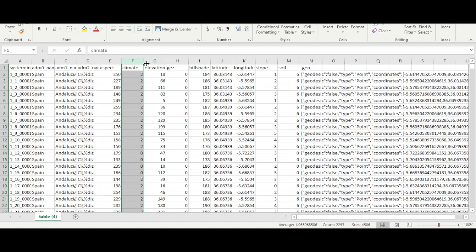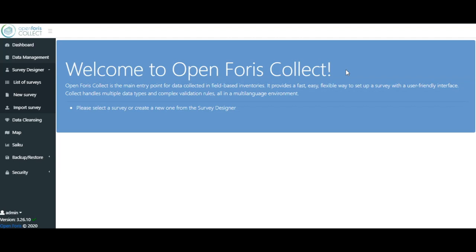I will very shortly explain how to find this CSV format of Collect. Once you open OpenForest Collect, the tool that you use to design your survey, I will show you how to download the CSV structure that you need to adapt to the CSV that you just generated with the grid generator.